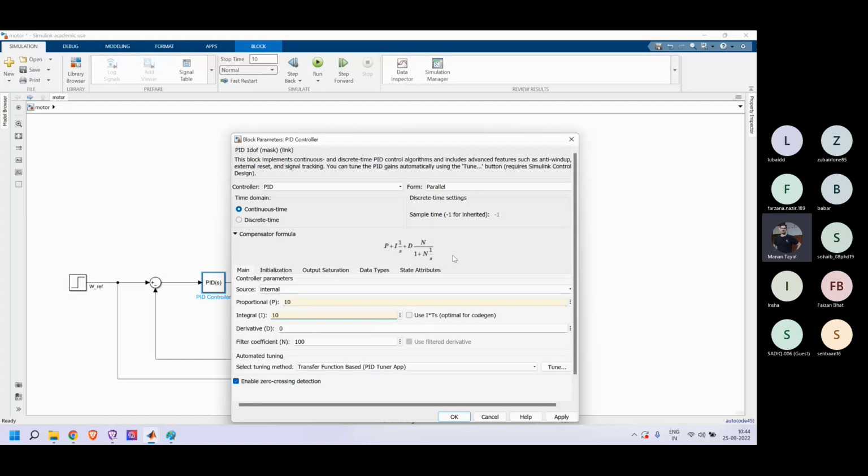plus we also have a filter here, right? When we add a derivative term to the controller, there might be a lot of variations, a sharp change in slopes sometimes.